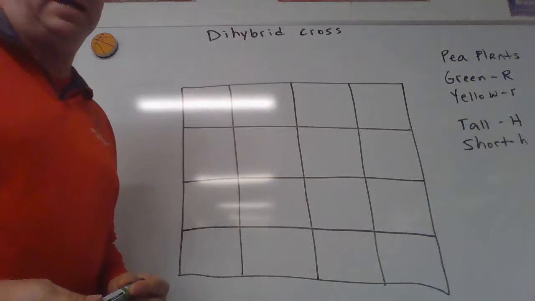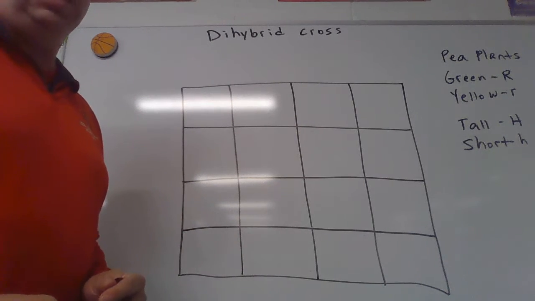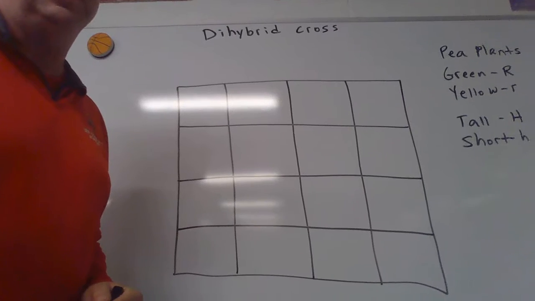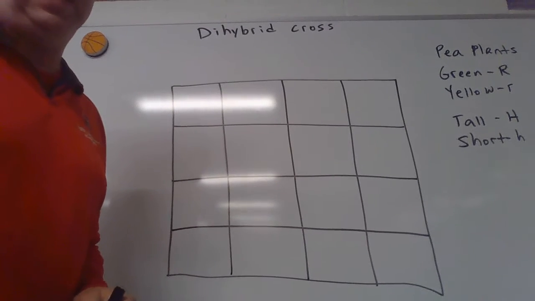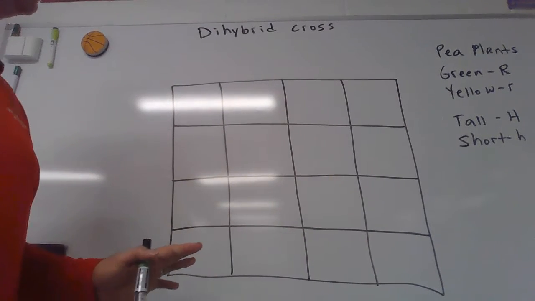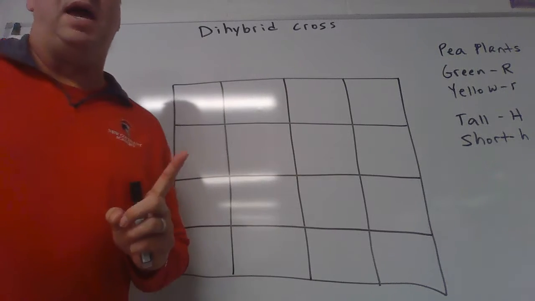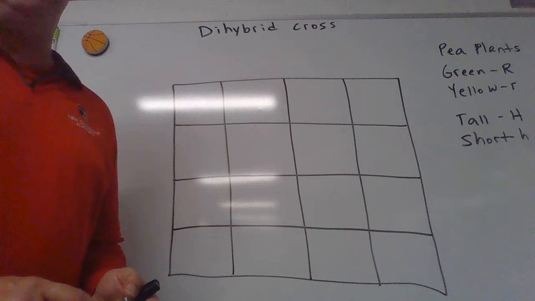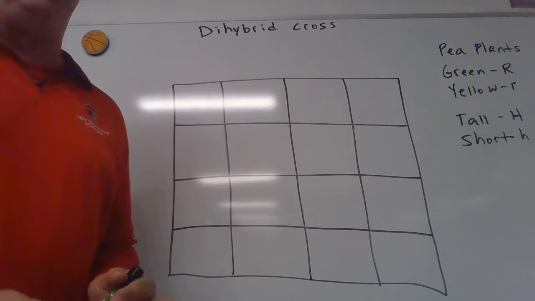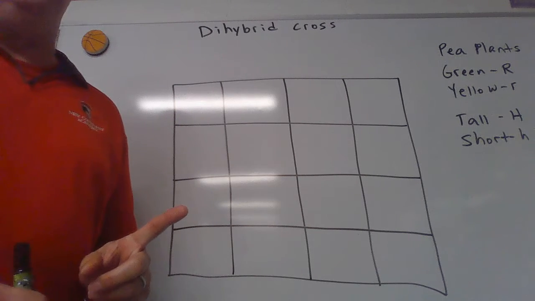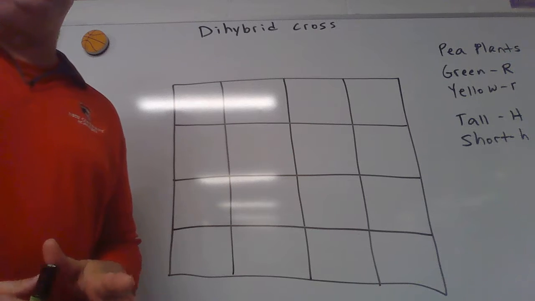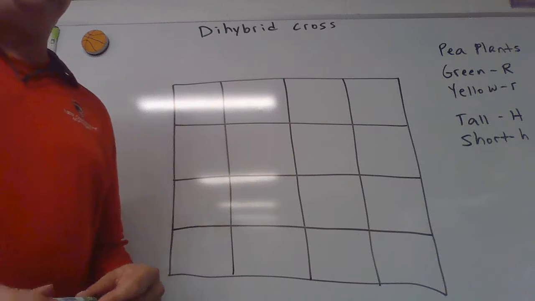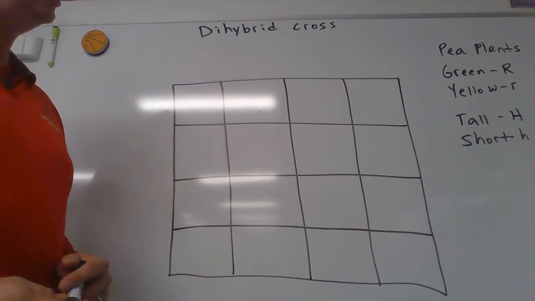Hi everybody, and welcome back to one last video on dihybrid crosses. And this one presents us with an interesting scenario. The normal crosses we've been looking at have all been looking at how one trait gets passed down. So simple dominance, codominance, incomplete dominance, and even sex-linked traits are all looking at one trait being passed down. Now we're going to look at multiple traits. So in this case, it will be two traits.